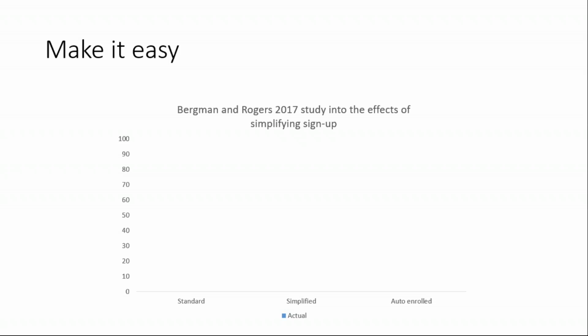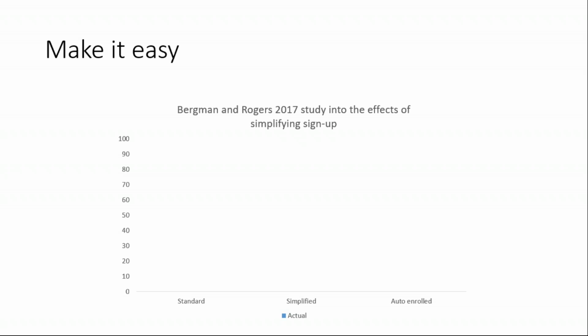Now, what Bergman and Rogers did that was clever was persuade the Department of Education to let them trial different ways of promoting the campaign to see the effect on sign-up. So they set up 3 different sign-up processes. The standard process was the complicated, difficult one. Here people were texted details of the free offering and told, if you want to sign up, go to this website, and then they had to fill in a page's worth of details. When they did that, 1% of people took them up on the offer.